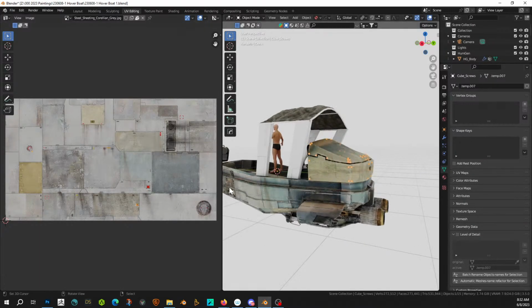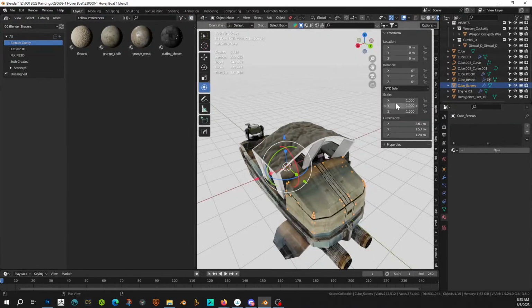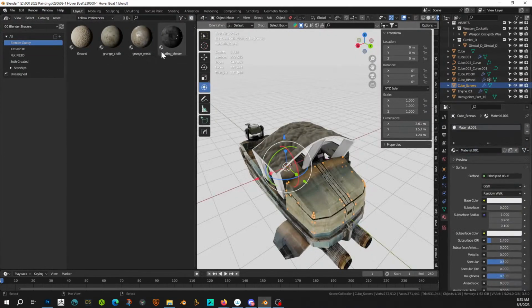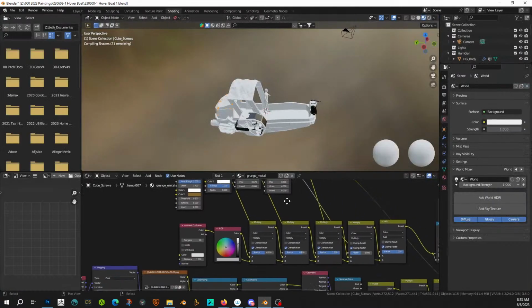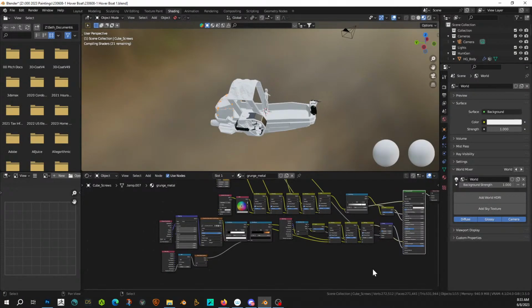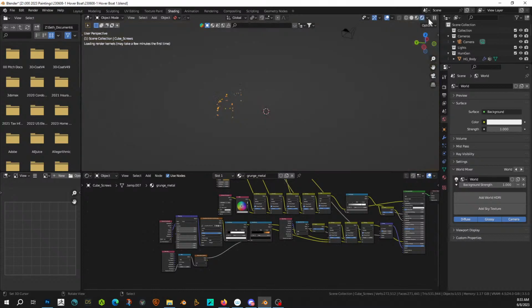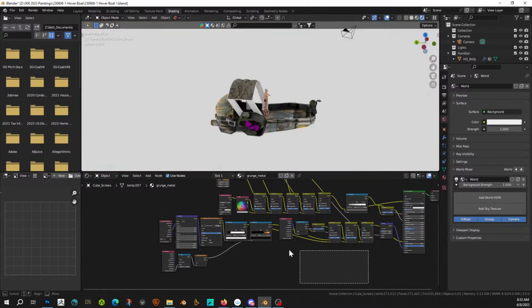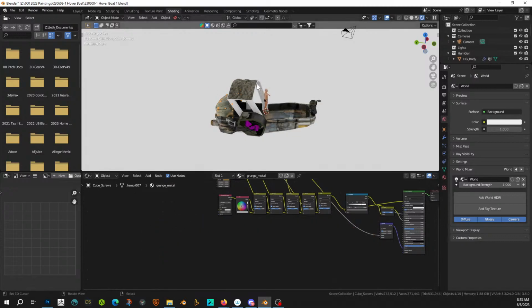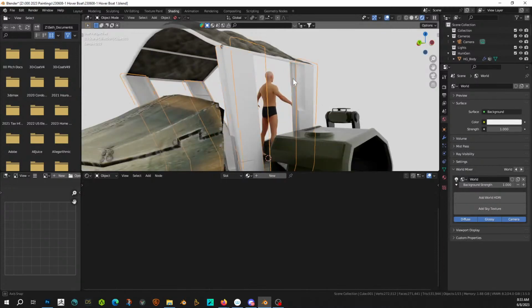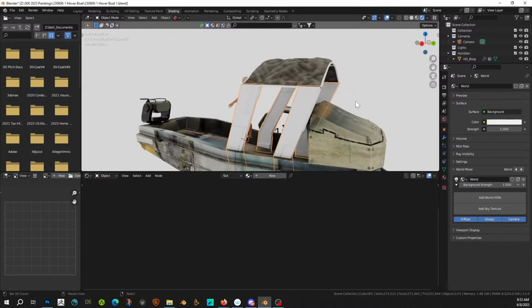These, all them screws. Let's go give it a new material. We'll give it grunge metal. And we're just going to make sure grunge metal doesn't have any glowing, because we know that it does. So we're going to remove. Come on. Go away, Evie. I hate you. You're not my dad. Kill that. Okay. Now our screws are appropriately grunge metaled.